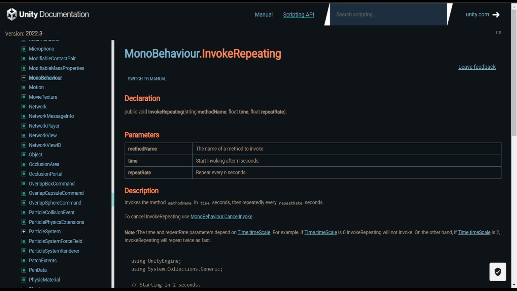InvokeRepeating is a Unity method used to repeatedly call a function or method at regular intervals. For example, in this script, we call the UpdateArms function every second to update the rotation of clock arms.